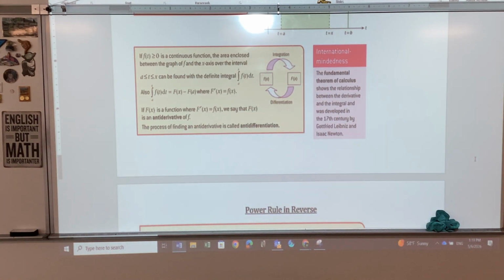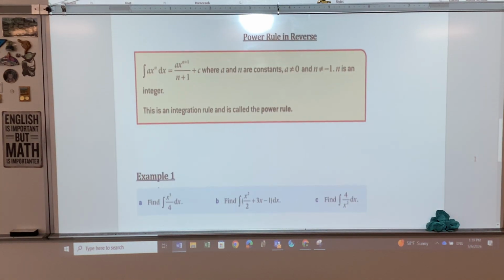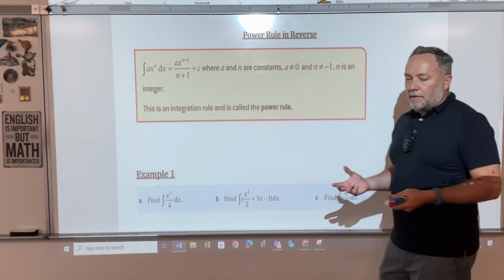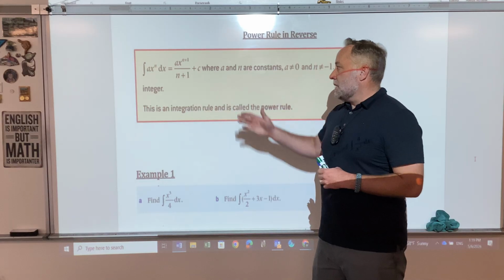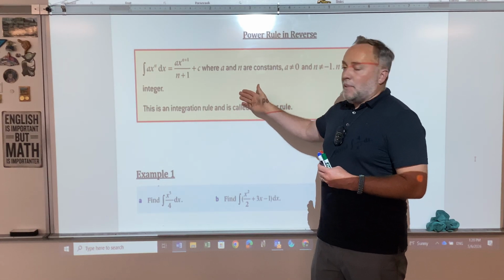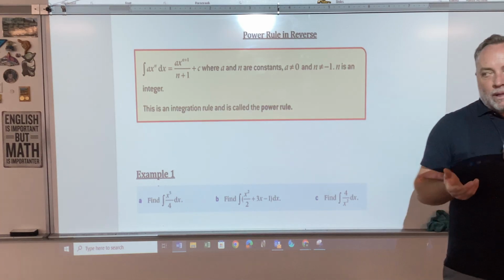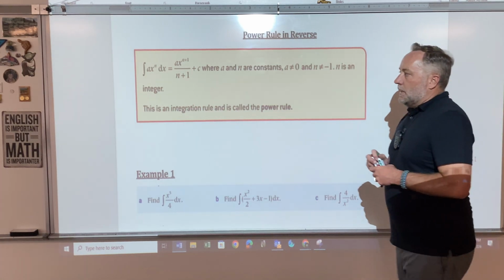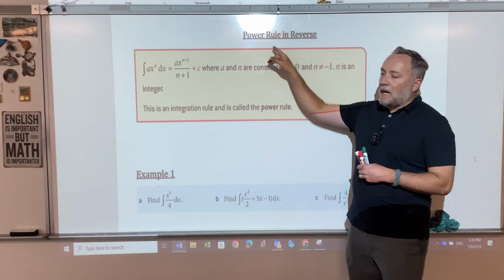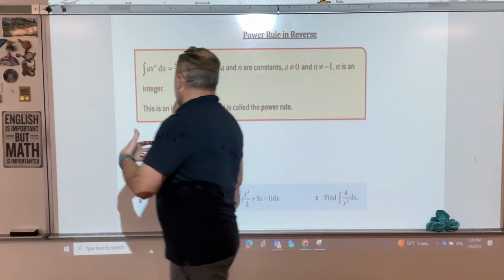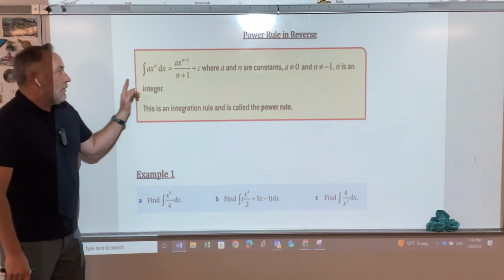Okay? But now this is kind of our main takeaway. So go to the back part. And in IB, we only get two very small calculus units. So this one is our main piece. And it's easy because the only way we know how to take a derivative is by using the power rule. So this is the power rule in the opposite direction. Let's look at this and you'll see that it's pretty straightforward.